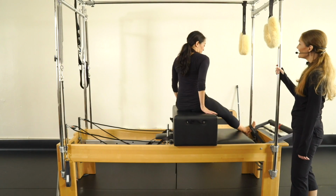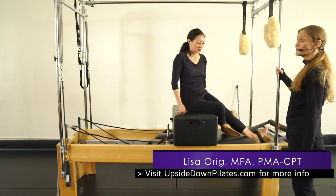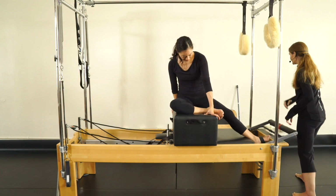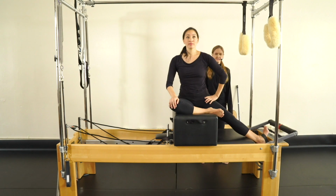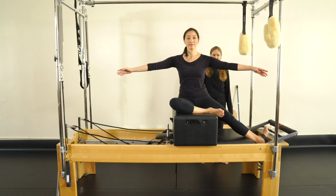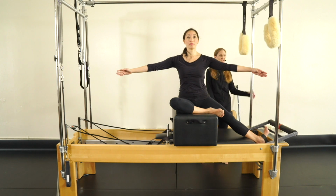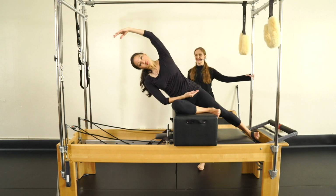Okay, because that wasn't enough, we're going to do a little mermaid with a rotation, also known as hawk. Okay, heel is forward, arms are out wide. Here we go. Exhale, prepare. Inhale, shoot to one long line. Bring that leg back and press up to the sky with the leg.